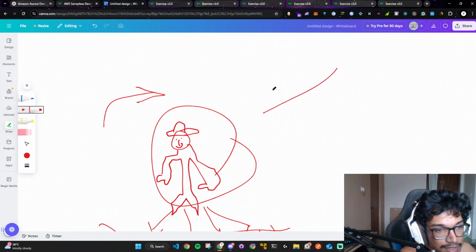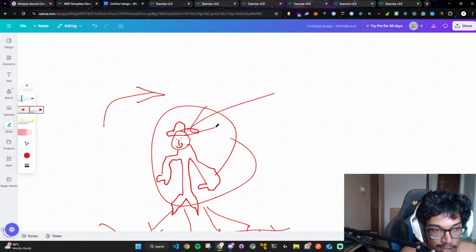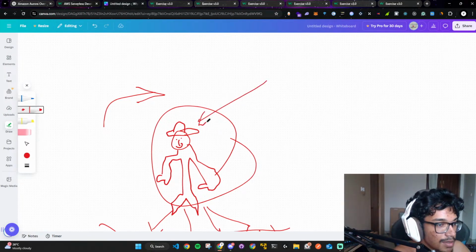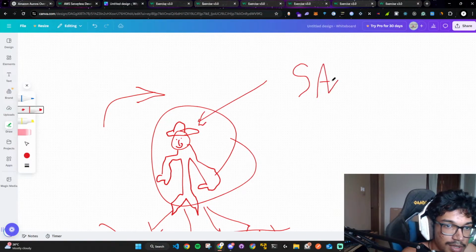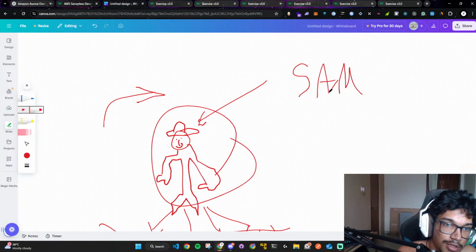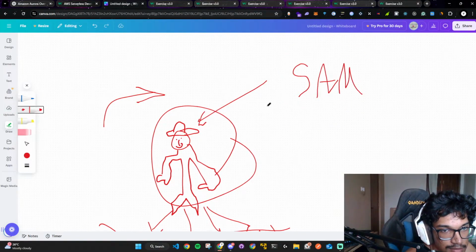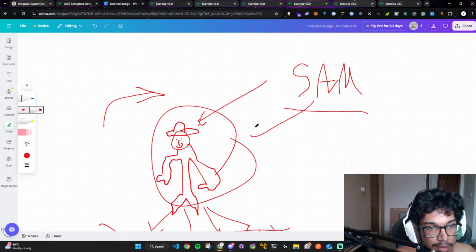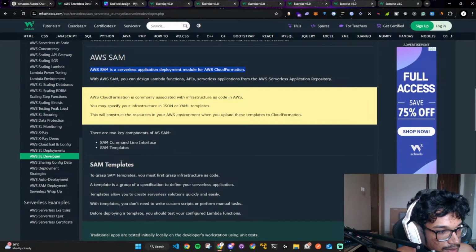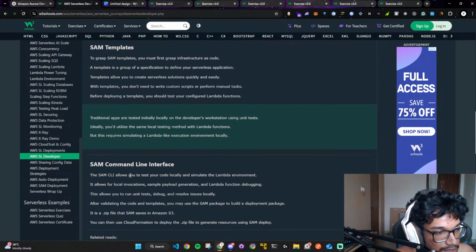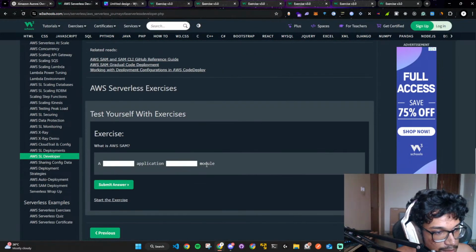It's supposed to be a CDM, but it's easier. And what else do we have? We have CLIs and templates, obviously. So that's what this is.